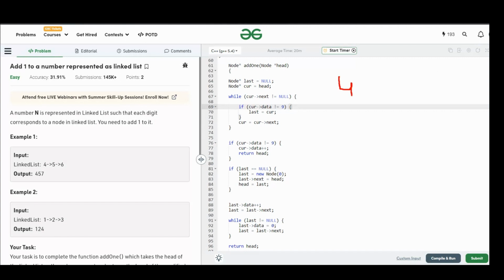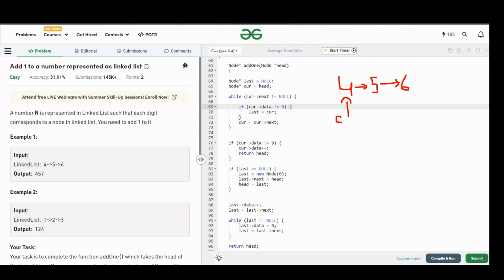So we are taking 4, 5 and 6. Now we have this list and we have current as head. So this is our current node, which we will represent as C, and last node is null initially.